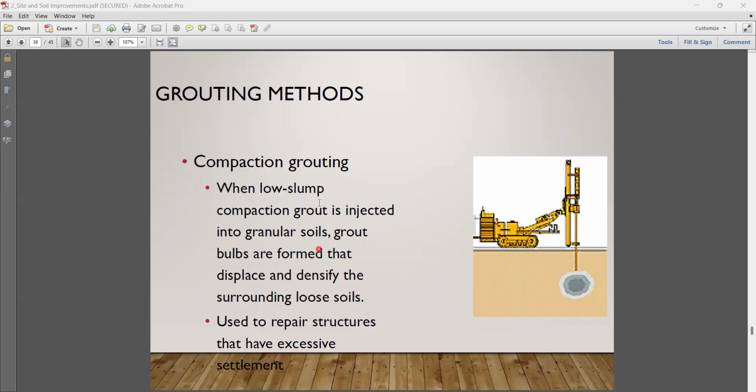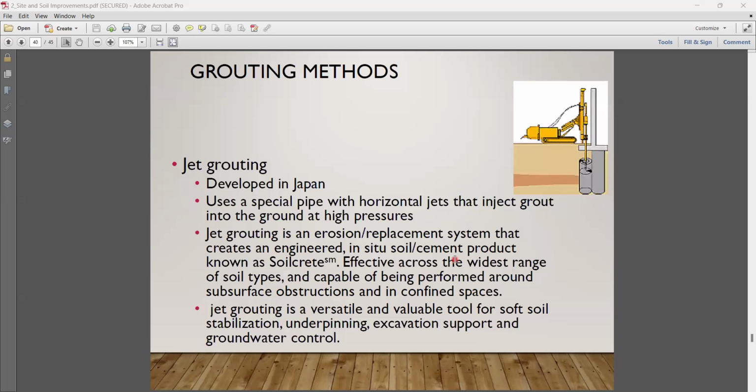There are other grouting mechanisms, like compaction grouting. Compaction grouting means what? When we experience some building collapse or similar, you can drill and fill with grouts. Like the Pisa Tower in Italy, they are doing compaction grouting to reduce the leaning of that tower. Leaning means it is not aligned, there's an angle.